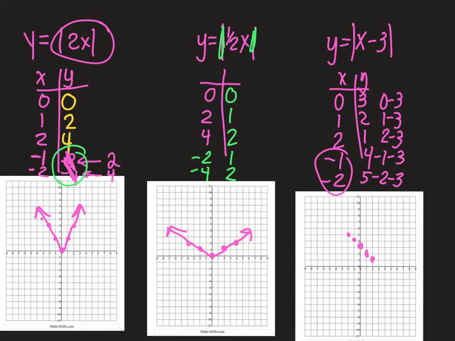I'm feeling like I need to pick them over in this area. So let's pick 3. 3 minus 3 is 0. When I pick 3, I get 0. Let's do 4. 4 minus 3 is 1. Oh, yeah, we're starting to climb again. 5 minus 3 is 2. So now I can keep my pattern going.